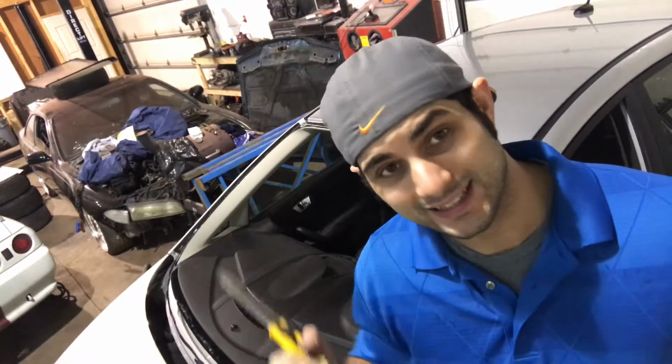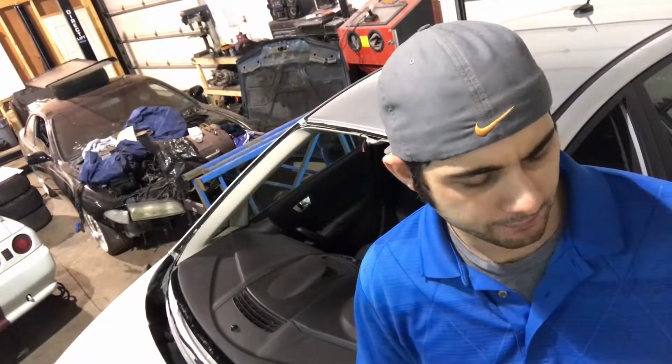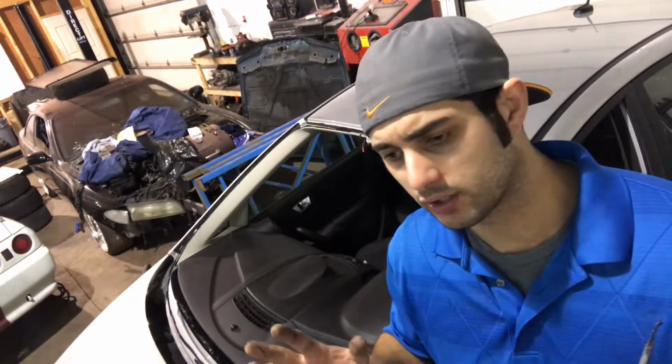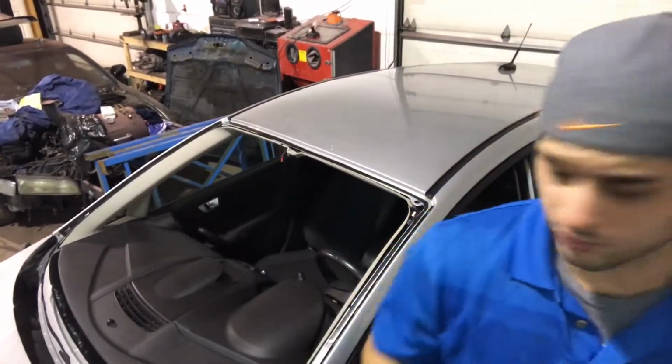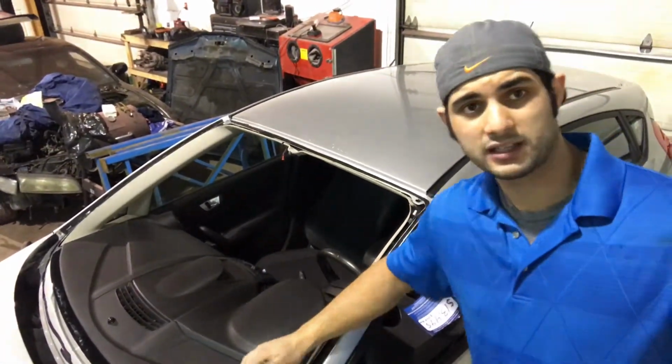Also, what you guys didn't see is when I was cleaning the glass, I also put the 2 urethane bottles that I'll be using, I'll probably need one in a bit, into the oven to warm up, because it flows nicer when it's not cold. So we're basically all set.